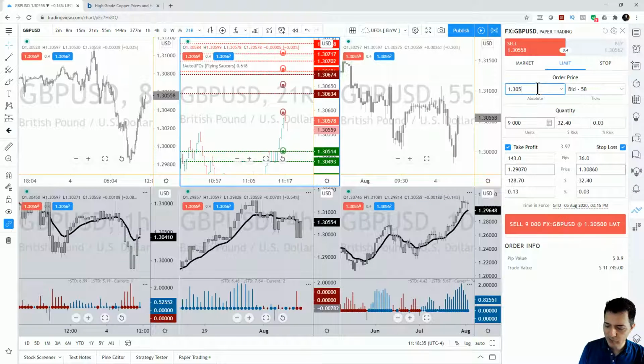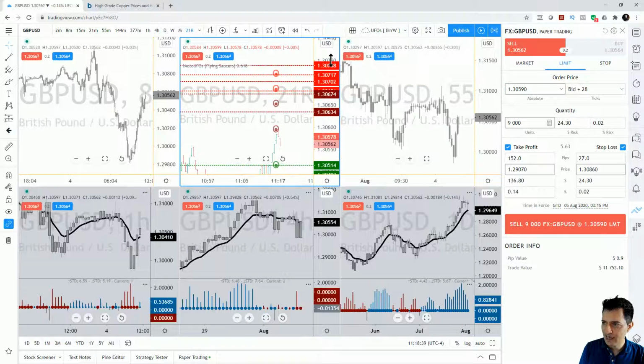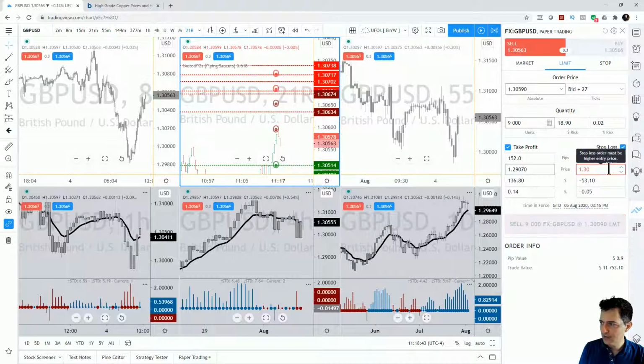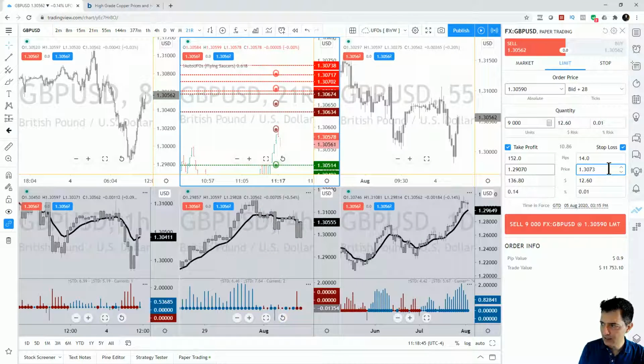Just a little less risk. Stop now would be located, I would say, a bit tighter. We're gonna go above 73.8. So 73.8, that is 74. 74 and 2 is 76, and 5 is gonna be 81. So we are risking 22 pips to make 152. So that's almost a 7-to-1 now. So it's even better from pure risk management point of view.